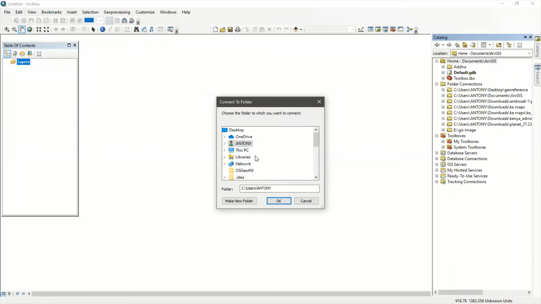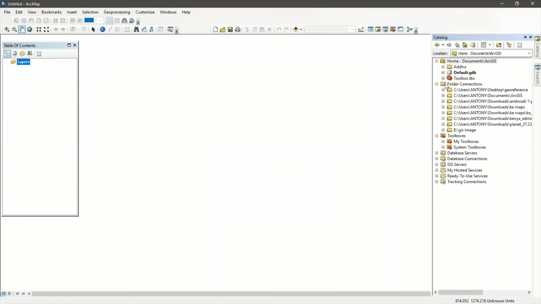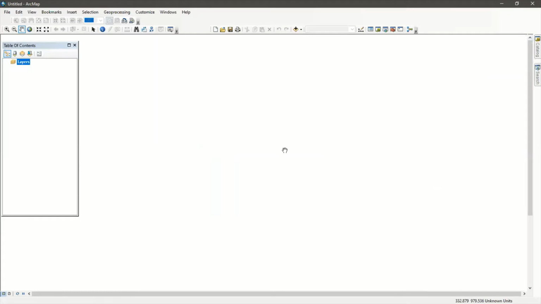Navigate to the place where you have the data. Mine is right here in training, then ArcGIS, and then the data is right here, but I already connected to the folder, so I don't have to add it again. So ensure you connect to the folder with the data that I sent to your email, because we will use that data now. This is the next step that we will be covering, and I will show you how we can organize the layers and so on and so forth. So you can be connecting to the folder right now.